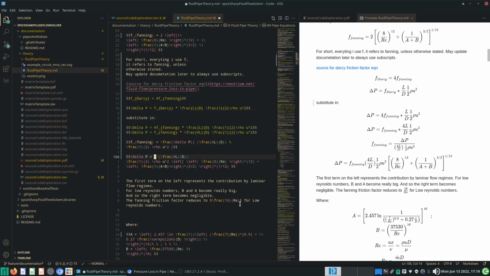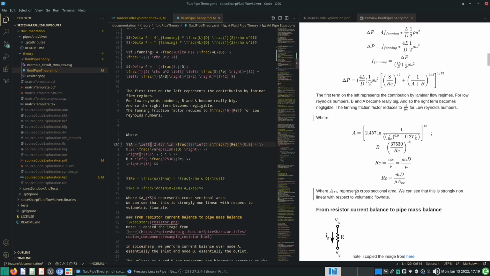Visually take it out. Yes, now this is the correct equation right here, an equation for pressure drop. Again here we have our A, B and Reynolds number. Reynolds number, I don't really want to always put it in terms of U. I'd rather put it in terms of mass flow rate. Why? Because mass flow rate is something you can do independent of pipe, independent of flow profile.